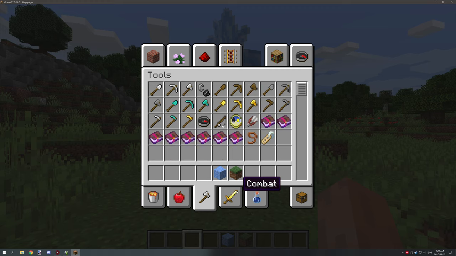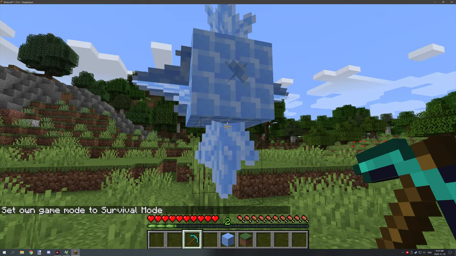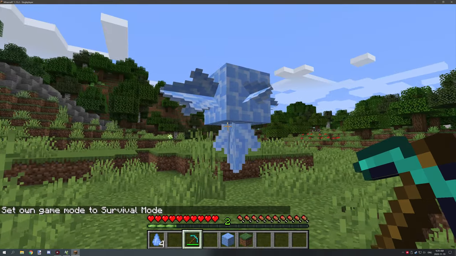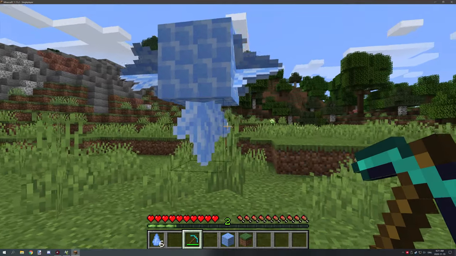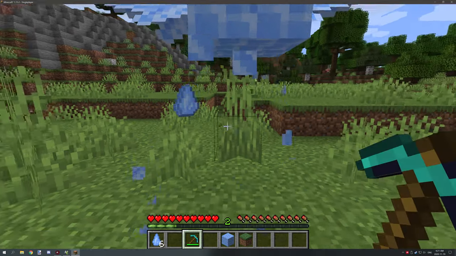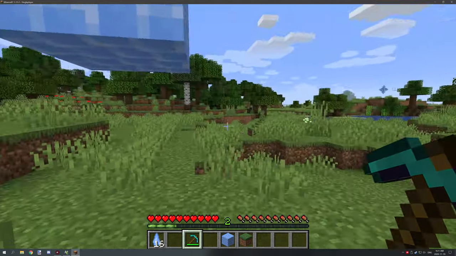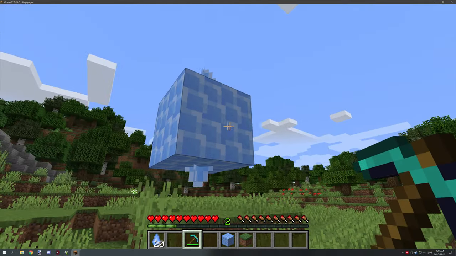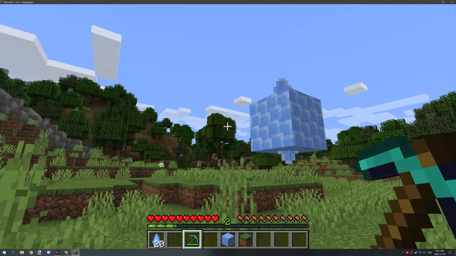We'll give ourselves a pickaxe first, and if we go into survival, there is also a drop count. So if we mine something like this, you get obviously a little bit less than what you would get from a harvested version. It basically drops an item, and those items will grow back over time if there's spots. As you can see up here, they're already starting to grow back. So let's hop into MCreator.